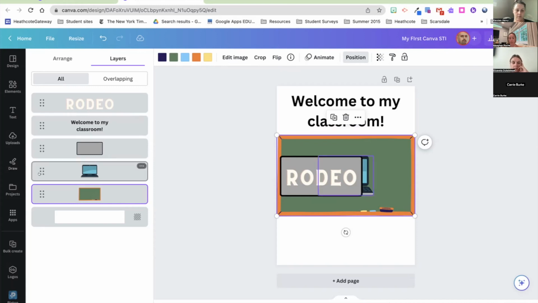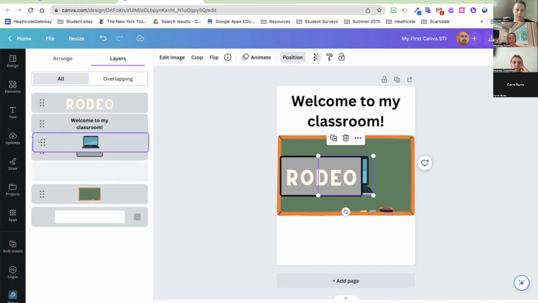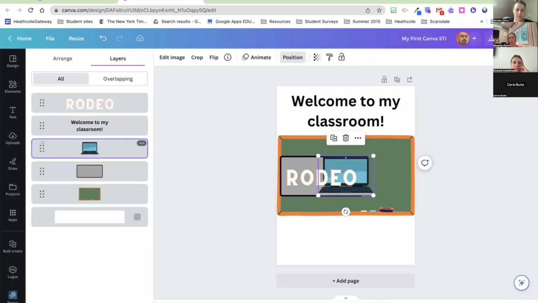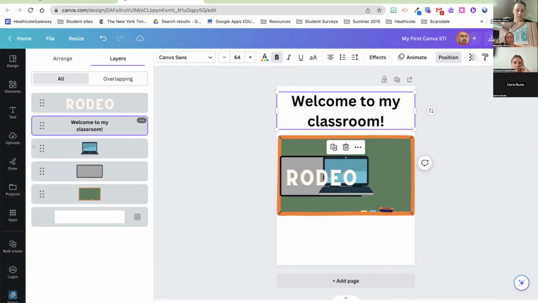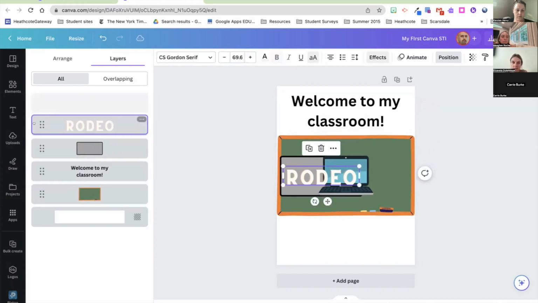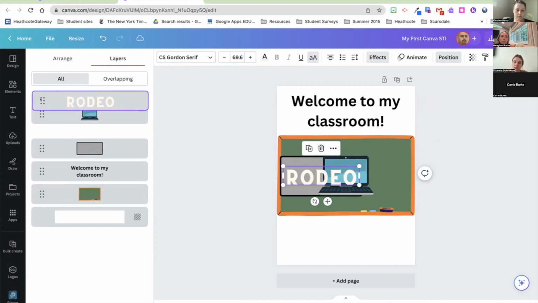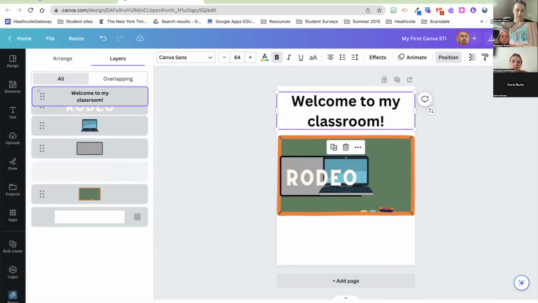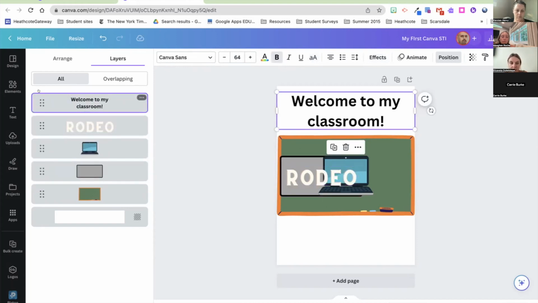You want to move things around, it's literally just pick it up and drag it. And now that's on top. So it's really nice because if you felt like dropping this back here, it'll let you hide the words if you want to, but it just defaults to making sure the words are always at higher levels than any image or any element that might cover them up.